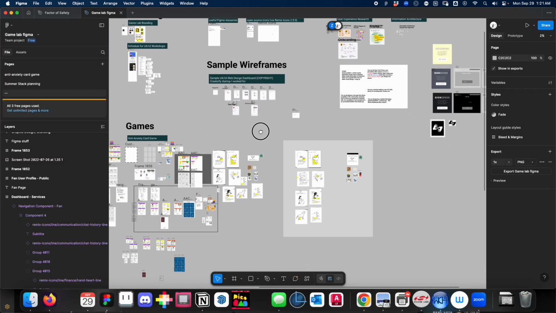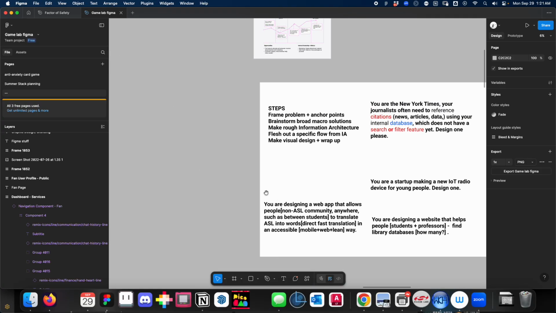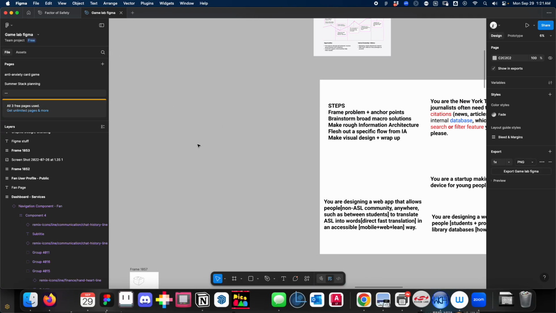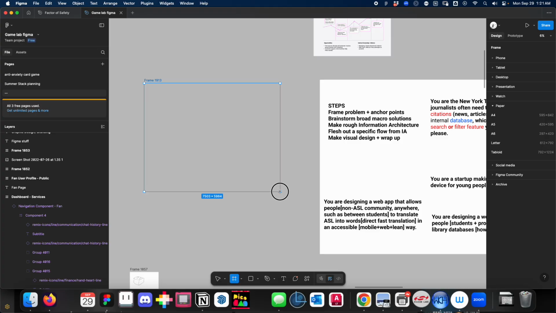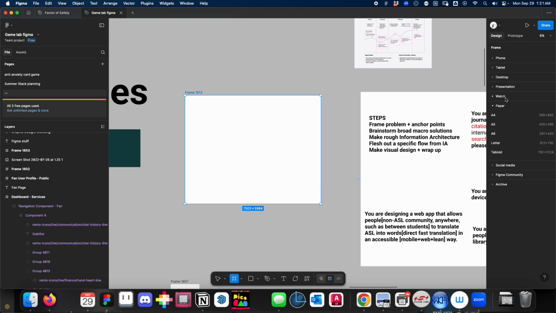So let's take an example. If you want to make words, you just make a new frame called F. There's a shortcut here. It says frame or F. The frame itself, you can drag it out, or you can press F and then choose the size that you want on the side. There's tablet and desktop. I typically use a paper size if you end up wanting to print it.